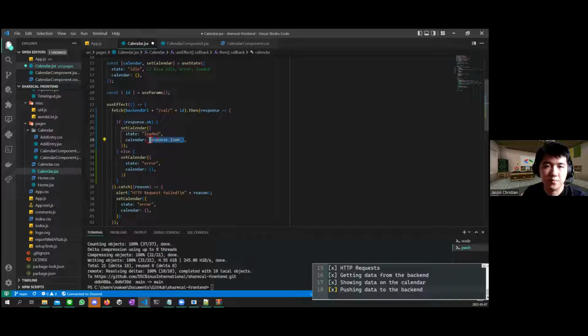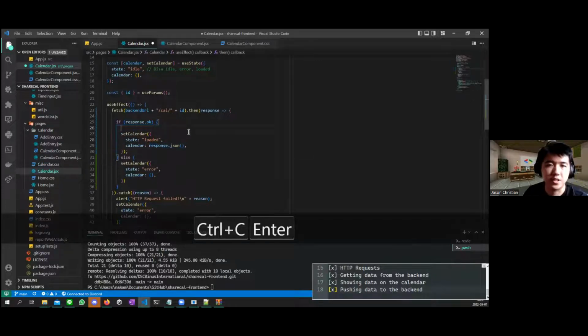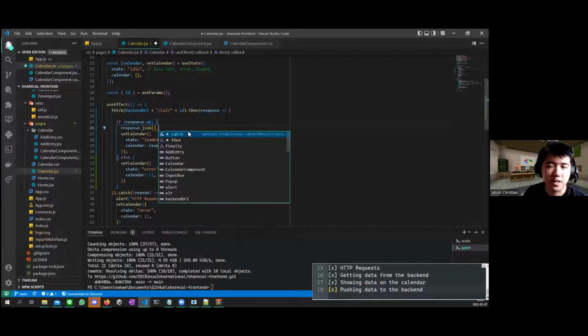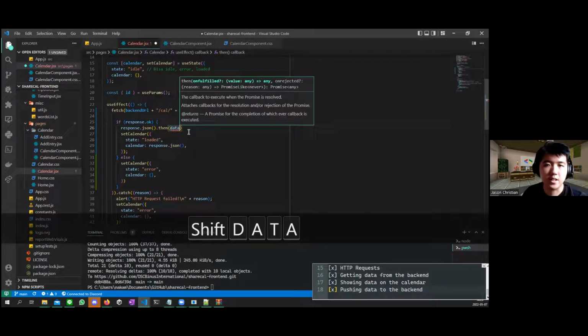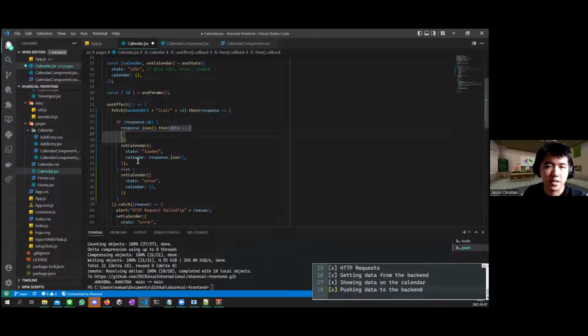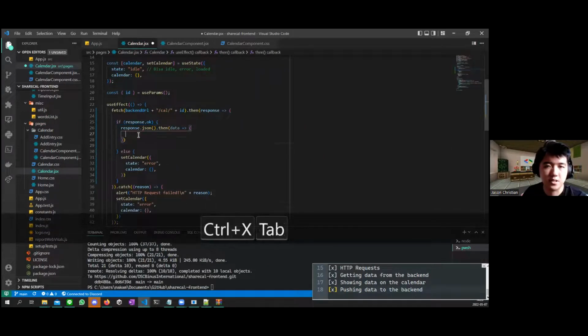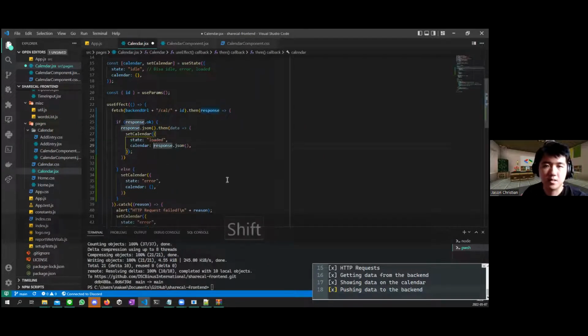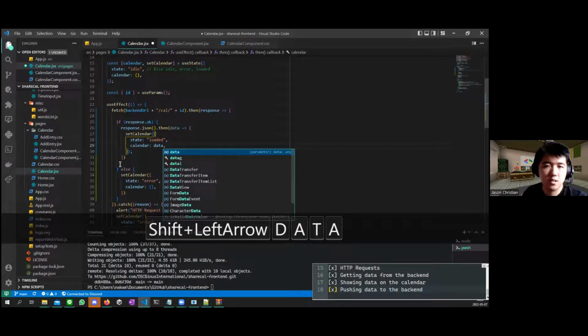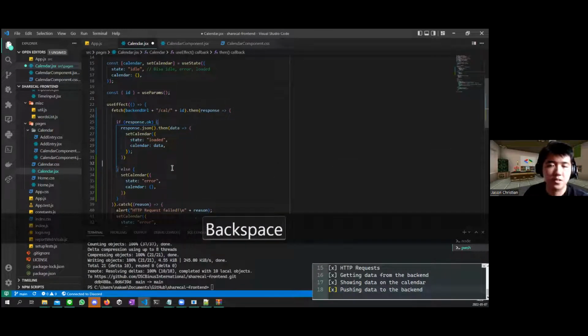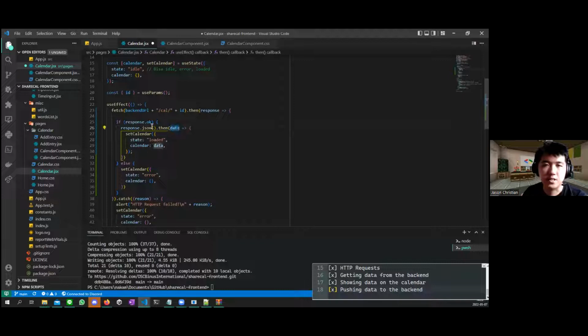The right way to do this is response JSON, then, and then data. And then now I can do this here. Okay, that's how you do it. That's because JSON doesn't return the JSON immediately.